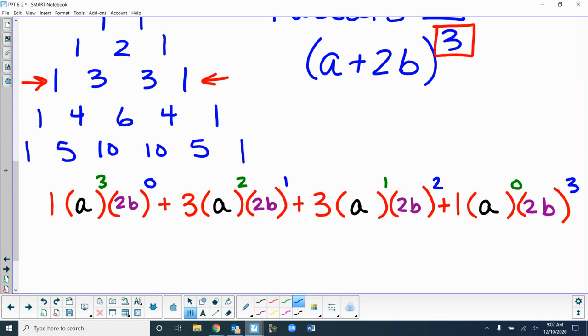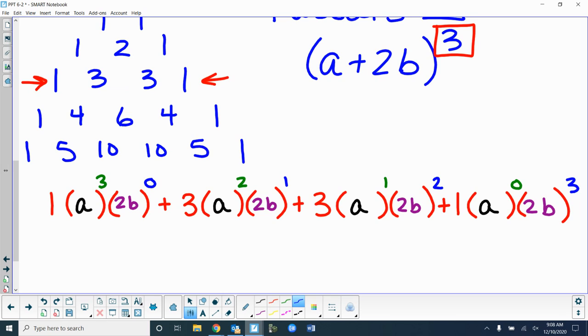We'll make 2 sets of parentheses after each one, and then the first term, because it's a binomial, it's always just going to be 2 terms when we do this. First term always goes in the front parenthesis, second term goes in the back. The first exponent is always whatever is in the original problem, and for the second one it's 0 when you start. The first one goes down by 1s, and the second one always goes up by 1. Okay, then I just find those 4 answers, and I'll have my answer to the problem.